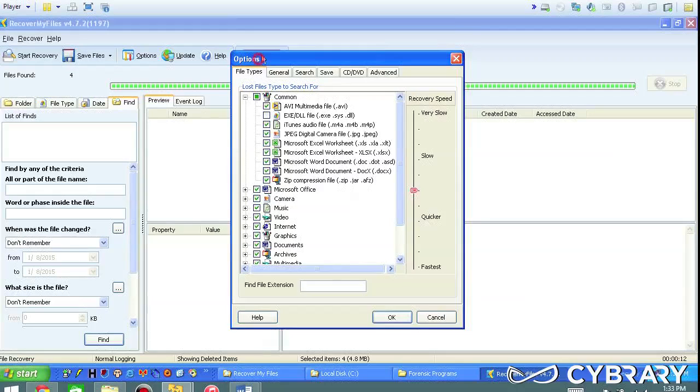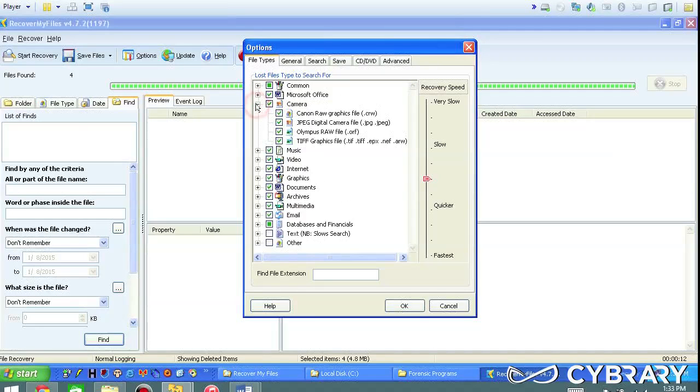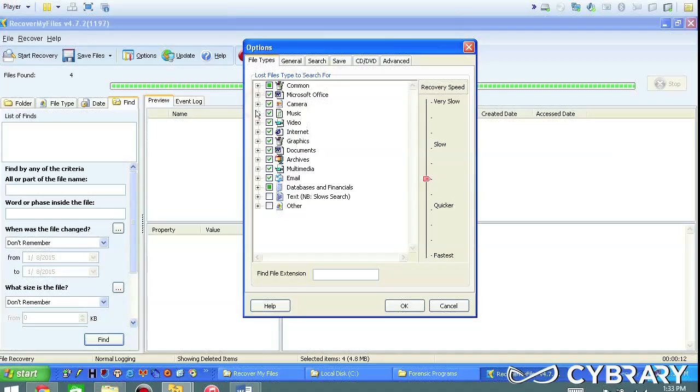Okay, so in the options you have file types. Okay, you can see that it'll pick AVI files, executables, and DLLs or sys files. Your audio files like MP4, MP3, or WMA, JPEG and the different extensions, Excel's different extensions, Word different extensions. You should get the idea by now. Microsoft Office files versus camera-oriented files, and this all helps you narrow down the scope, because if you're looking for cameras or pictures, you may not need email files, right, or databases.